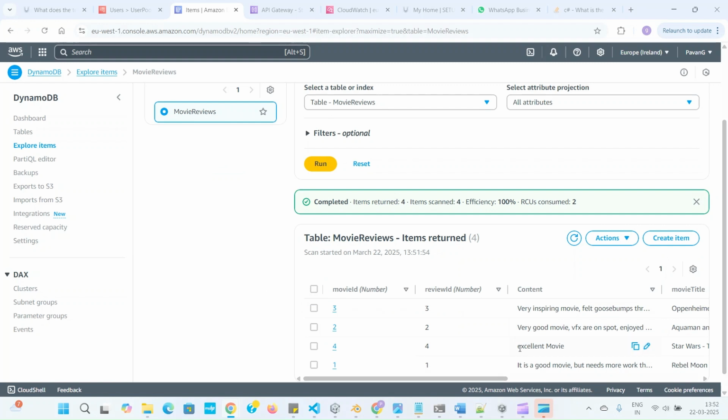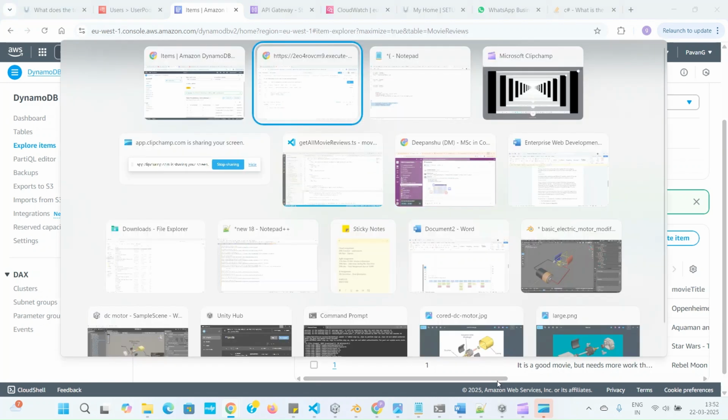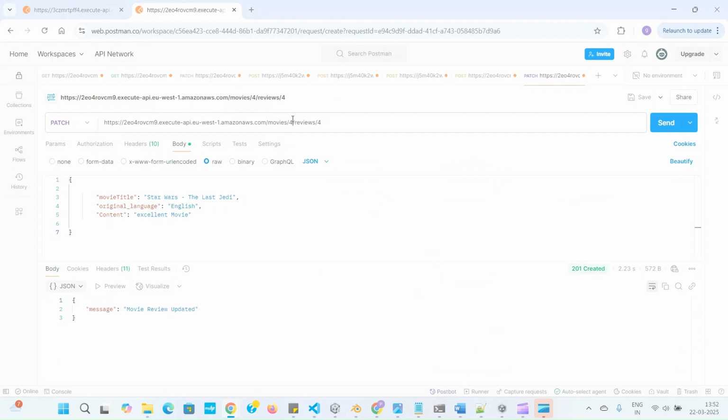Now this is a restricted update. Only the person who had actually posted it can make the changes. If I try to update the movie review with movie ID 3 and review ID 3, it won't update. It says you're not an authorized user to update this review.